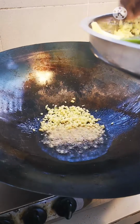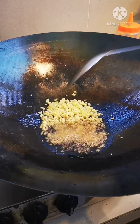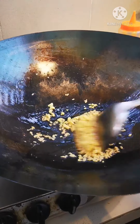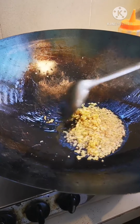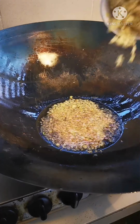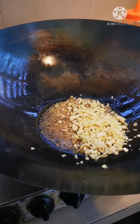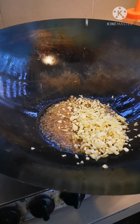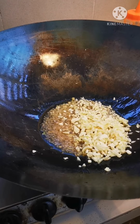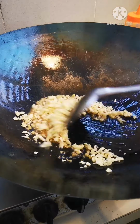Make sure you don't burn the ginger. Soon you will be adding garlic and the onions. On the slowest fire, get the fragrance out, get the raw smell of ginger out, get lovely fragrant ginger aroma. Then add your garlic. Time to send in the garlic, and again, as usual, don't burn it. And this is hand minced, so it avoids the blender, something like a cold extract. Different people have different cooking styles. This is mine.